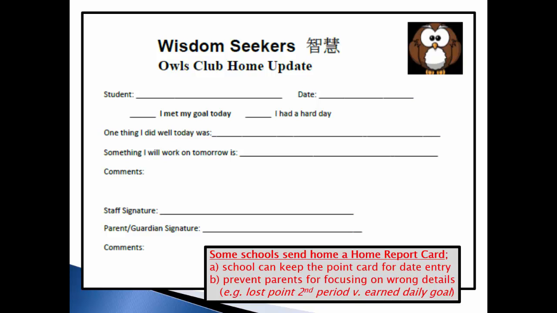And maybe the students will just quit bringing the point card home on their own, but it also can be a deterrent to their participation in the school setting, which we don't want to see happen. So we have to prepare the parents to be successful participants in this as well.